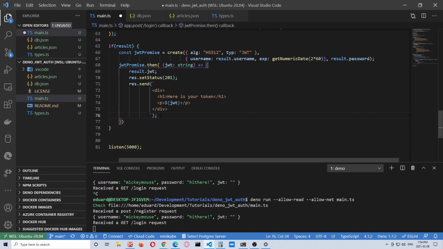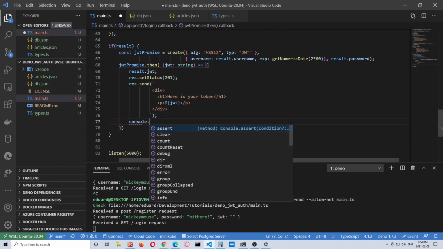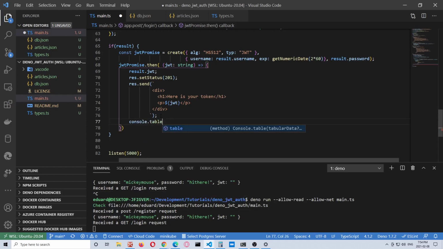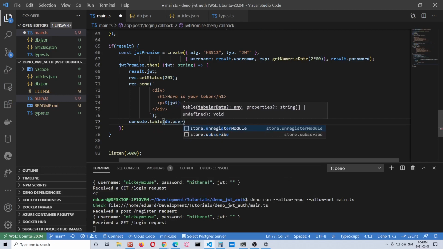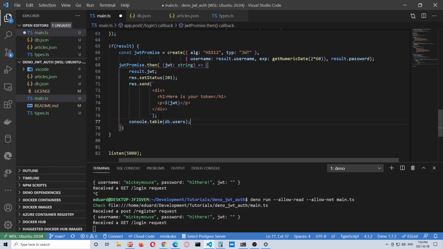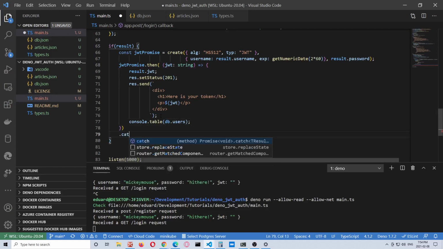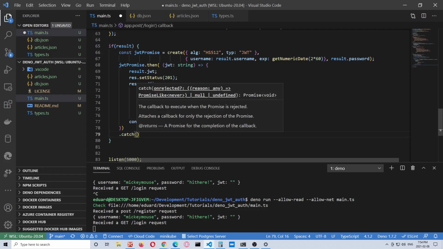And just let us check whether console table, let's see, db users, let's just verify after that that the user is there or not. And in case of any error, we are going to catch the errors.